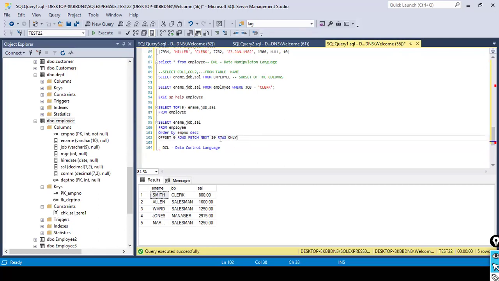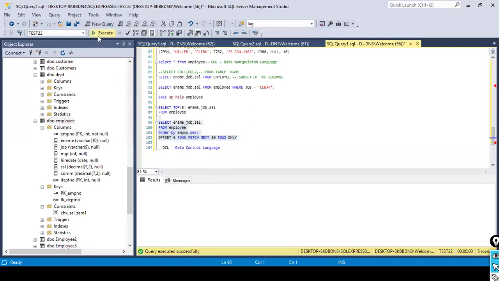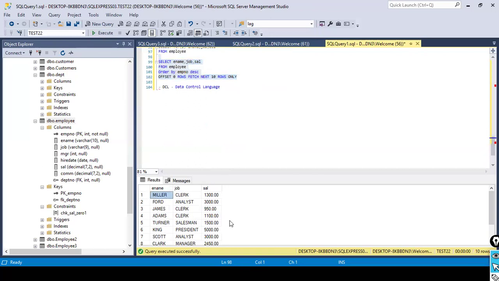And the next one is the offset 0 rows fetch next 10 rows only. So this part of the query offsets the 0 rows, which means starting from the first row, and fetches the next 10 rows. And it effectively limits the results to the last 10 records based on the ordering specified, right? That is what is happening. I'll just click on this one. You can use the offset, this one. This is a little bit tricky here.